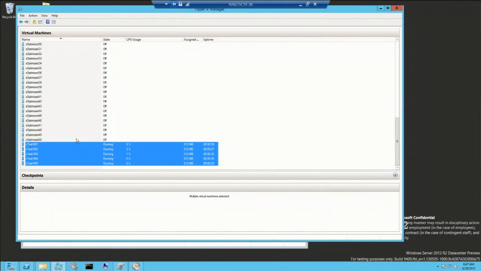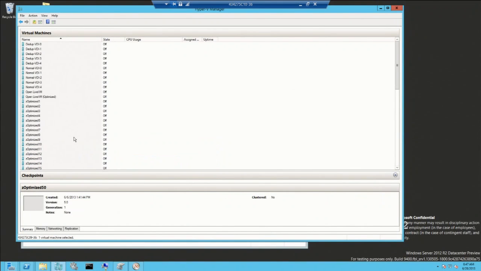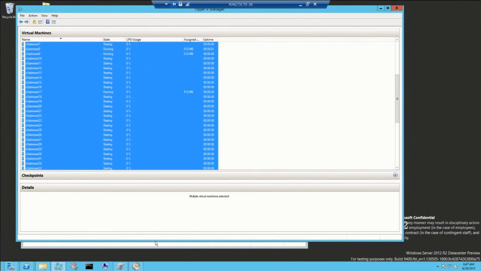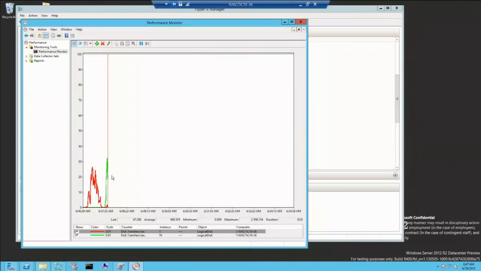In terms of latencies, yes, definitely you will have a big bump because of the SSDs, but that's a separate point. At the same time, let me go ahead and start these 50 VMs to see whether I can start these. Now I've compressed all of these into one volume, so let's see if we see any impact here, or do we use the SSD efficiently. All of these start in succession, one after the other, and going back to perfmon, we start seeing more usage. Even the average usage over a period of time and the actual first-time boot usage, you will see larger numbers.